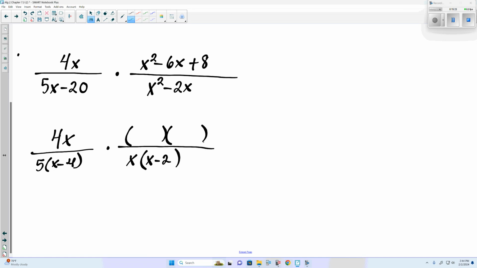X squared minus 6x plus 8 does not have a greatest common factor. Third term's positive, so signs are the same. Match sign of the middle term. Negative, negative. Factors of x squared are x and x. Factors of 8 are 1 and 8, 2 and 4. Which one do we want to try first? 2, 4. And if we do check this, x times negative 4, negative 4x. Negative 2 times x is negative 2x, giving us the negative 6x that we wanted.